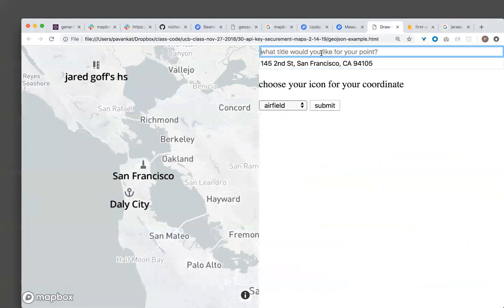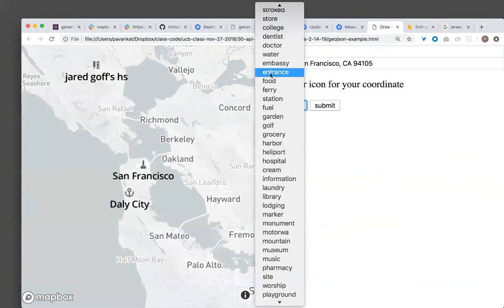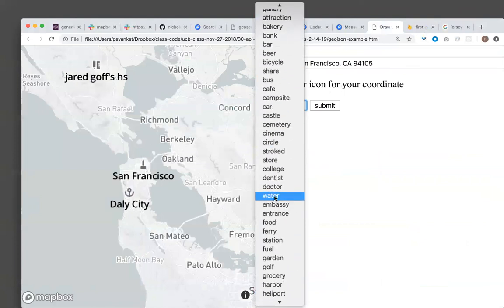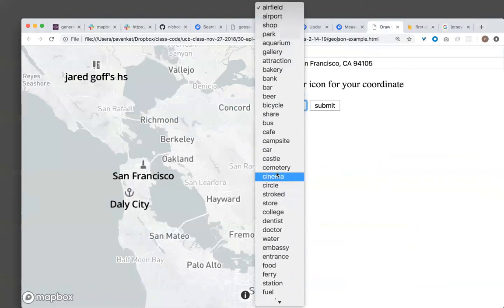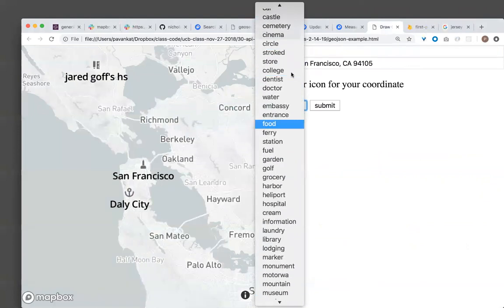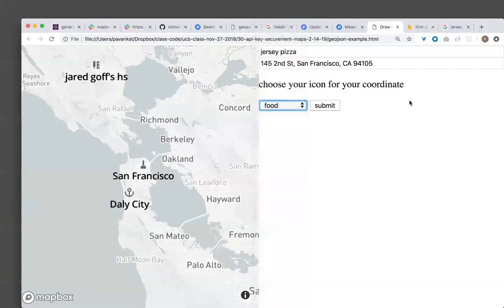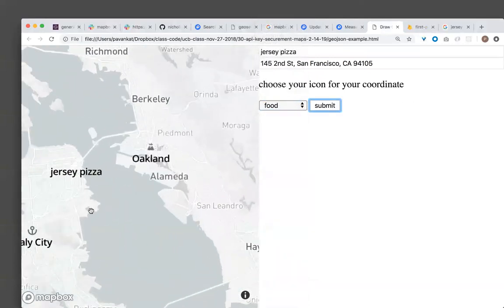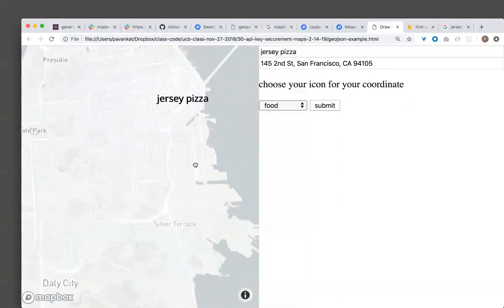Okay. Jersey Pizza. Pizza sign. Pizza? No, they don't. Let's see. Food? There we go, food. Perfect. Submit. All right, cool. So we have pizza right there.